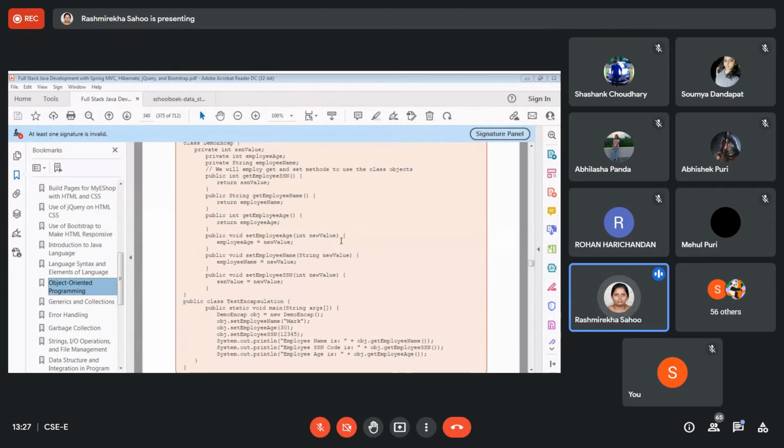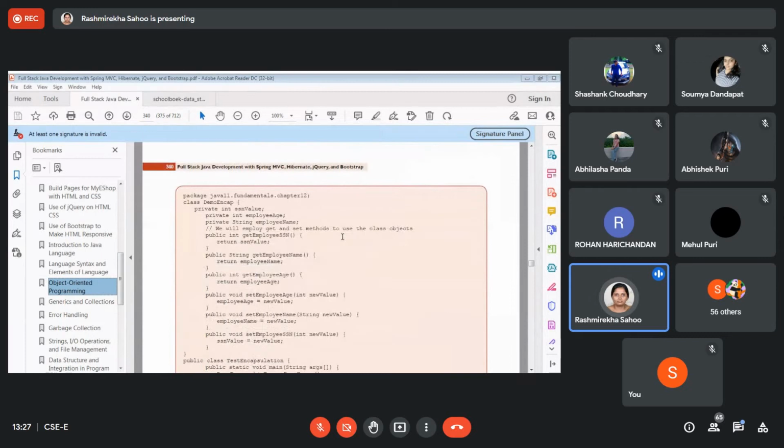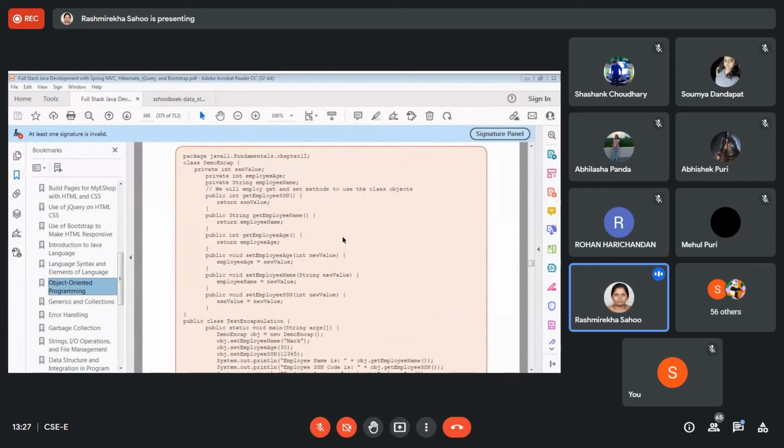In your book, this is one example showing the encapsulation. I think you have not forgotten the Java syntax. We will do some programs, and if you have forgotten, then I'll start again from scratch.